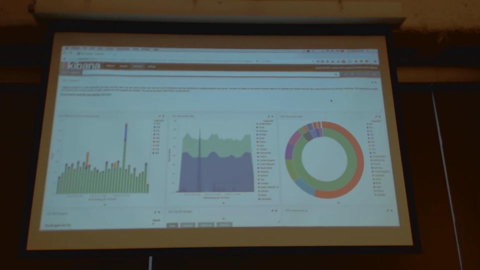So if I have to share this dashboard with someone, is there anything in the roadmap to add login authentication to the dashboard so I can share it out? Yes, in fact, it's already there. It's one of our commercial plugins called Shield, and Shield gives you a way to authenticate users and control what they have access to.